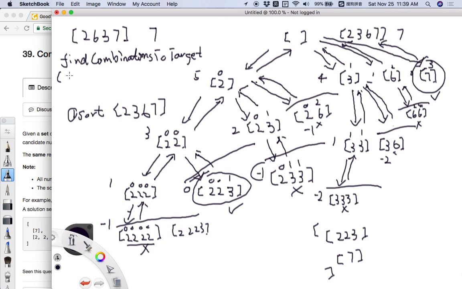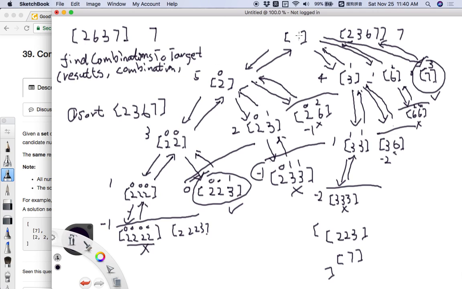So what we are going to have, of course, is first the final results. So final result would be like this, array of integers. And second is a combination. So combination is like a reference that keeps updating.